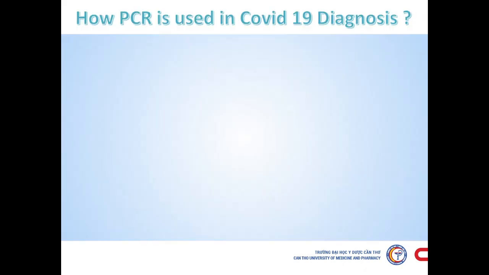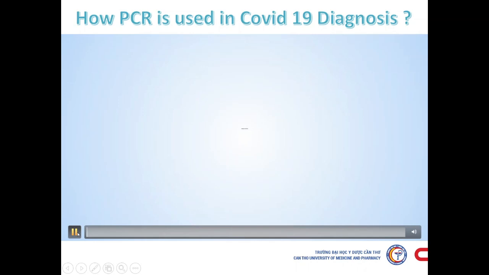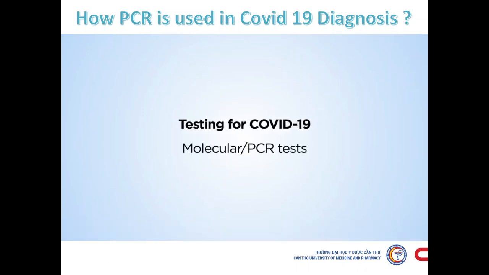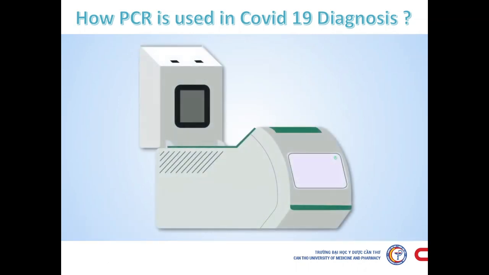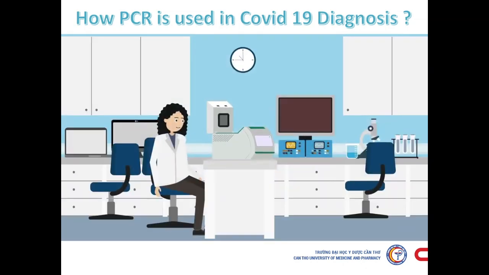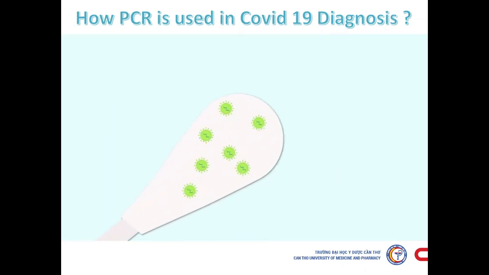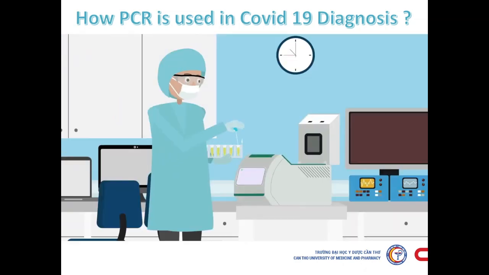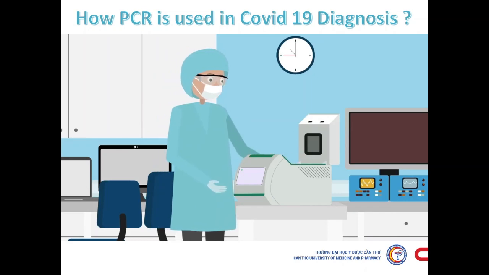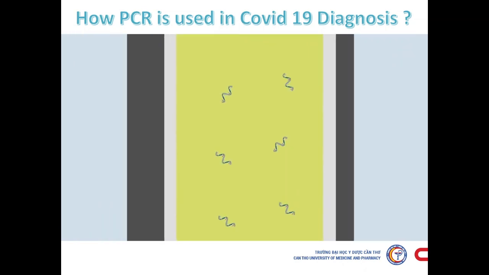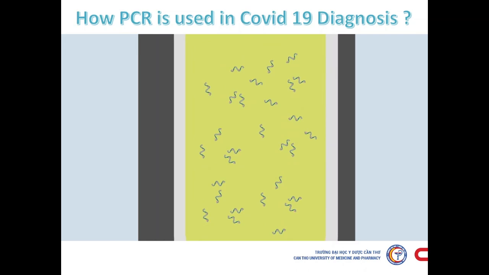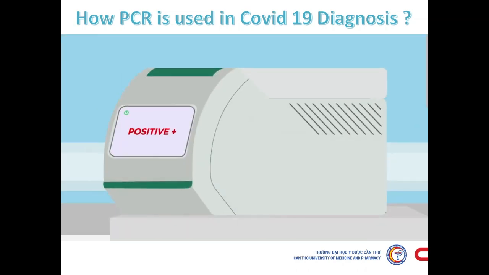Now let us see a video related to the PCR and its usage in COVID-19 diagnosis. A molecular, or PCR test, is the most commonly used way to confirm if a patient is currently infected. It shows if virus particles are present in a sample taken from the patient. Technicians use special lab equipment to amplify genetic material from any virus particles in the sample, boosting it to detectable levels so that an infection can be confirmed.